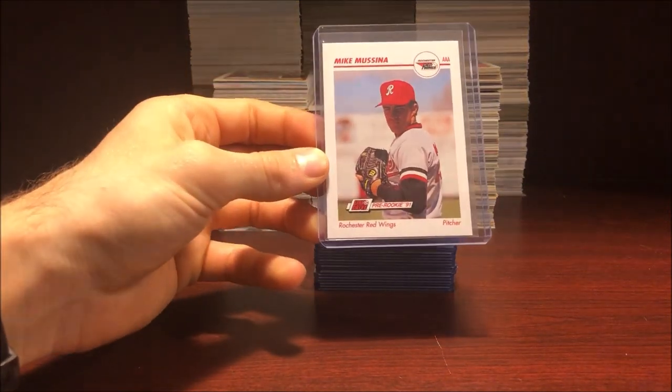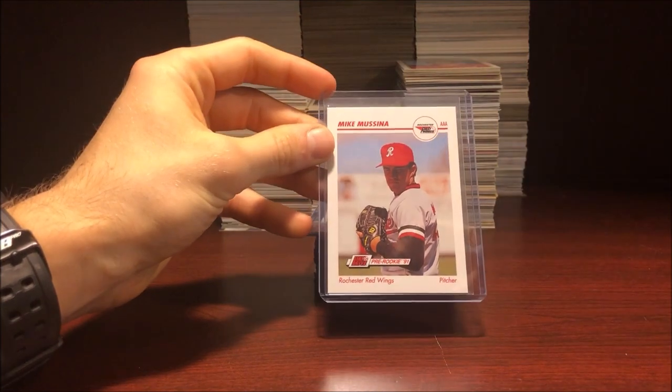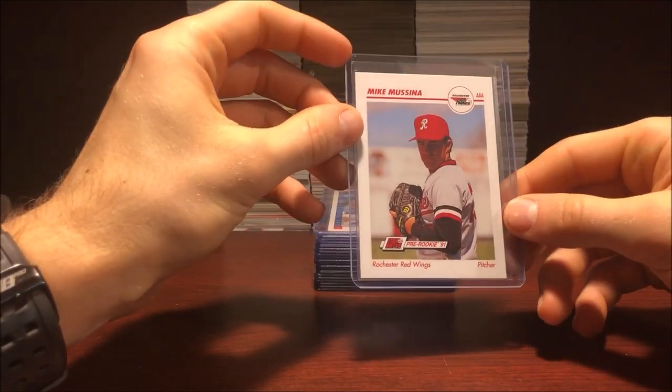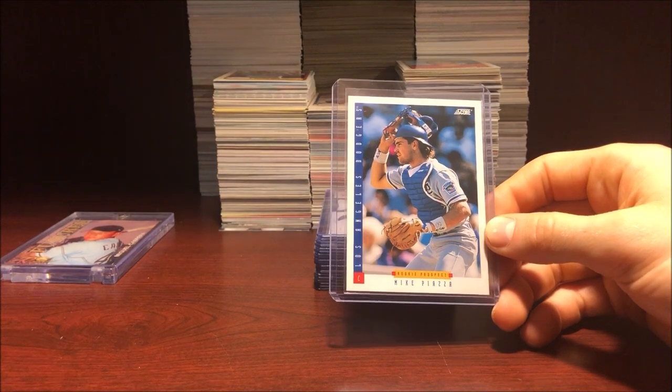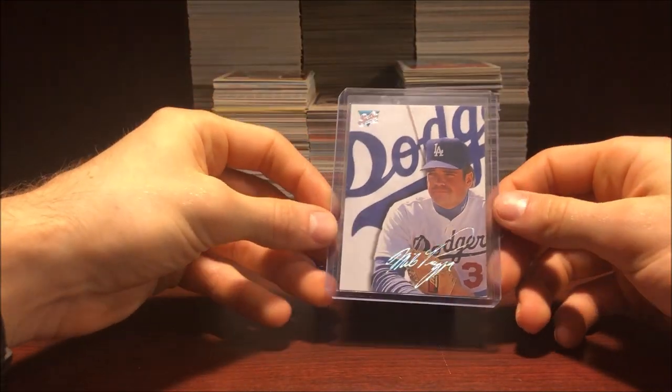This one was really cool. This is a 1991 Impel Line Drive Triple A card of Mike Mussina. So recently inducted in the Hall of Fame. Very cool card. Pretty excited about that one. Here's a '93 Score, Mike Piazza, rookie prospect. And then '93 Studio, Mike Piazza.